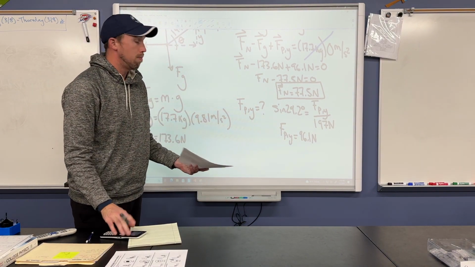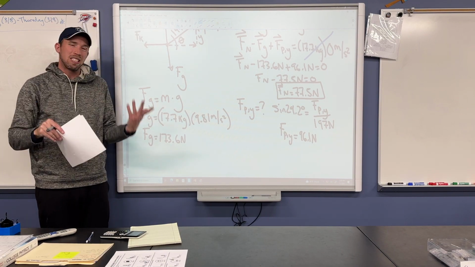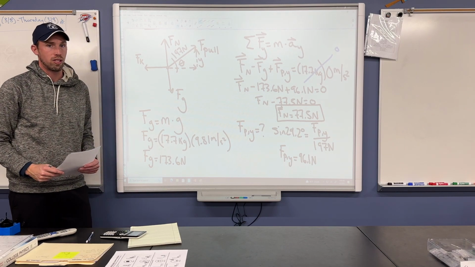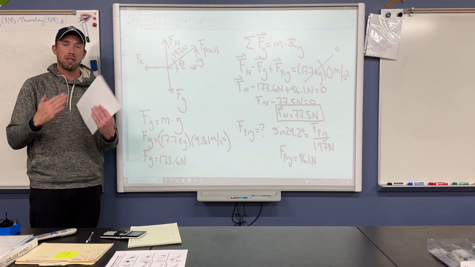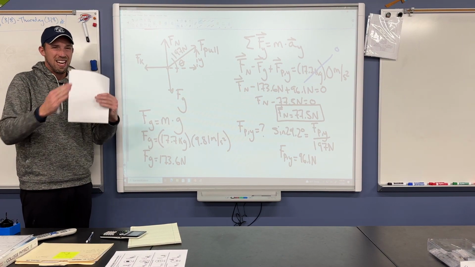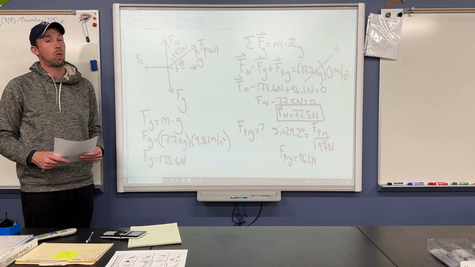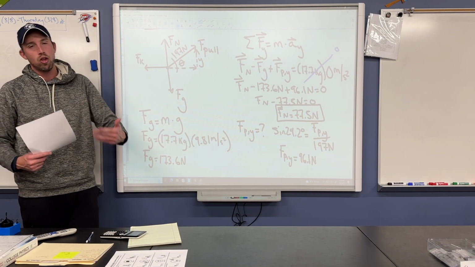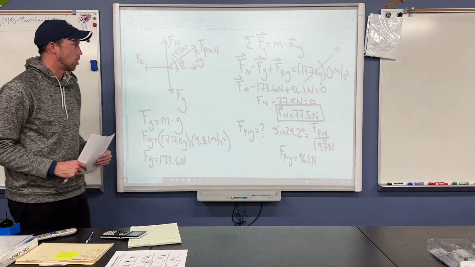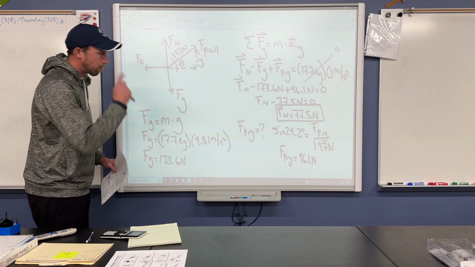Oftentimes, in many of the situations that we've looked at, our normal force and our force of gravity are equal, but since we have that extra pulling force here, that's going to affect what our normal force is. Remember, our normal force is a measurement of contact between those two objects, and if that pulling force is there, that can actually affect what happens with the contact force. That's why we don't have one set equation for normal force, because that contact is really a result of some of the other forces and interactions there. Well, I should say, it can be influenced by some other forces.